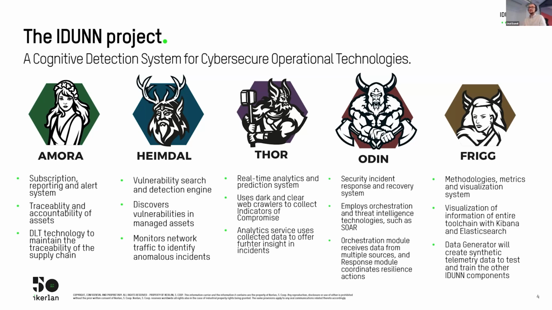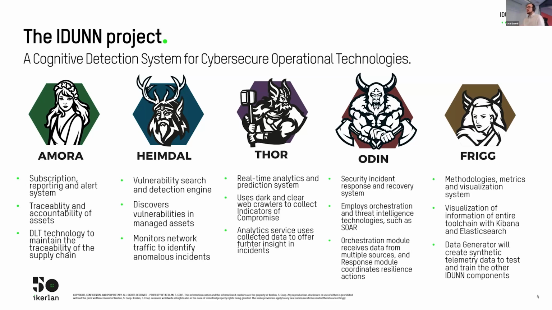Then the second tool is Heimdall, the one that I will be explaining today. Its main purpose is to be a vulnerability search and detection engine. It offers two main services: discovering vulnerabilities in managed assets via analysis of SBOM files, which I will explain later on, and monitoring network traffic to identify anomalous traffic and incidents. This is done using machine learning algorithms that are trained beforehand.